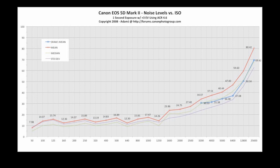Now, so that's kind of the threshold with this particular camera for noise. Again, it's a subjective thing. You might be totally fine with the noise levels at 4000 ISO. It's up to you. But you'll notice from this chart a certain trend there, and that's going to happen with most cameras. I want you to notice something else, though. Look at what happens between 50 and 1600.